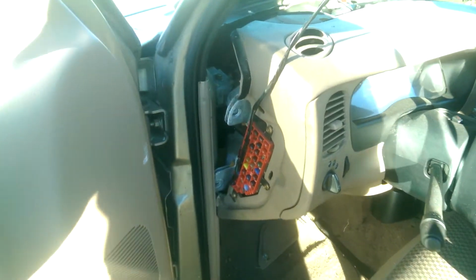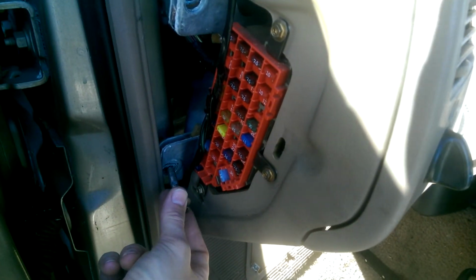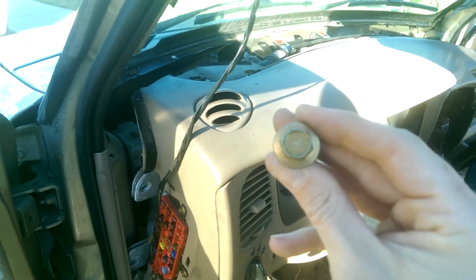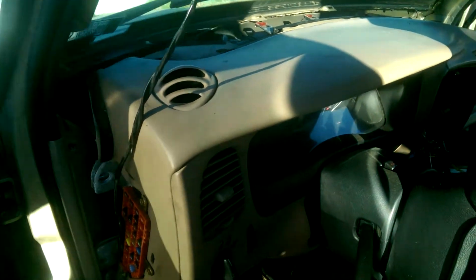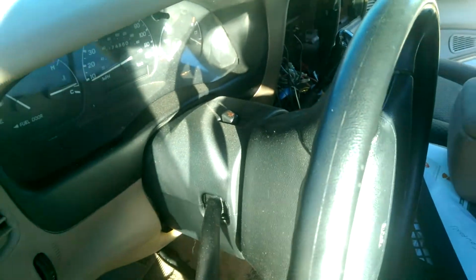So 3, 4, and then on the driver's side over here by the fuse box, there's 2 more. So I think that's 5, 6. 1, 2, 3, 4, 5, 6 of these big 14mm bolts here. And once you get all of those out, the entire instrument panel will just drop easily. You don't have to force anything or pull or anything like that. Steering wheel will drop on you, so be careful about that.